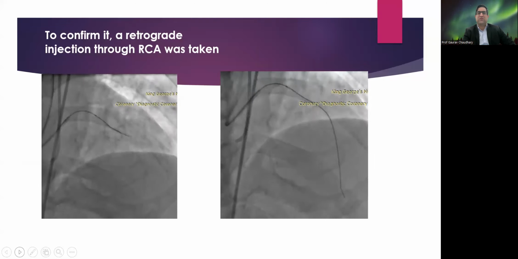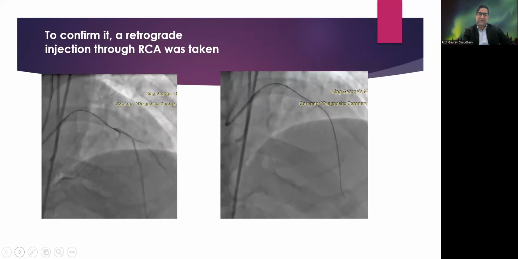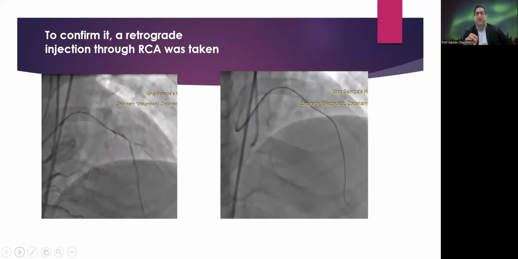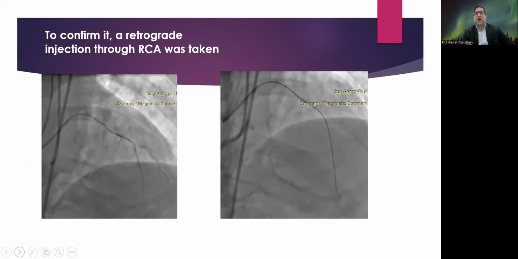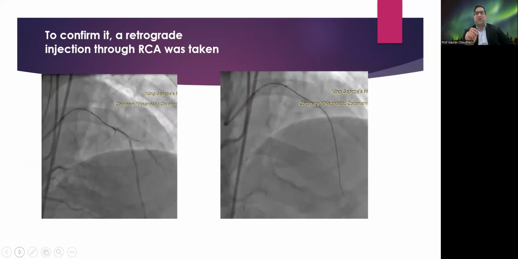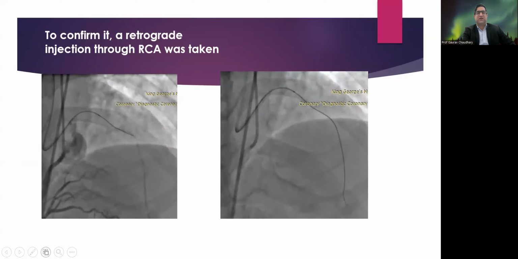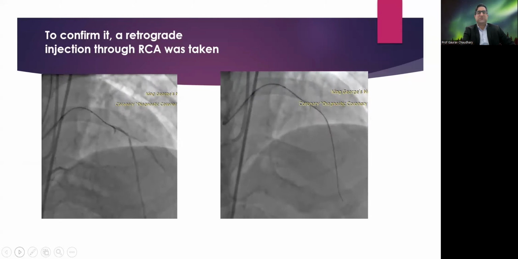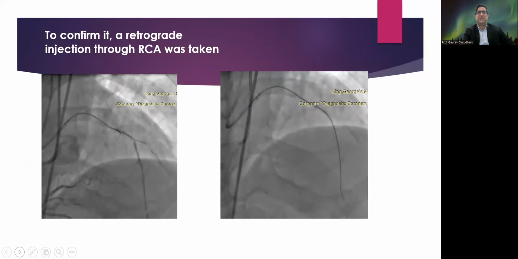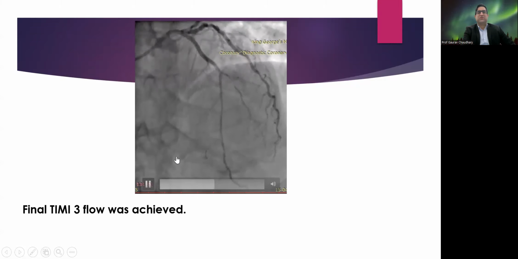And any distal wire perforation is very dangerous, has an unpredictable course and is very difficult to manage. So we have to be very, very cautious and very meticulous in taking out the hard wires which have a higher tip load, which have a longer radiopaque length, because the vessel architecture cannot be seen in a good manner. So it is a very good practice to take out this type of wire, de-escalate and complete the procedure over a workhorse wire, like Runthrough or Sion Blue.